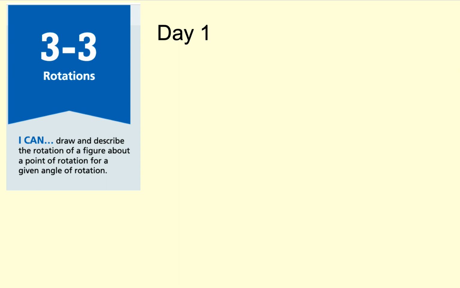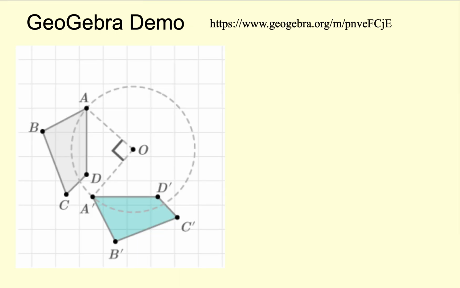I can draw and describe the rotation of a figure about a point of rotation for a given angle of rotation. Let's take a look at a GeoGebra demo in which we follow a figure around a point of rotation. Notice how the point is following around a point in a circle fashion.